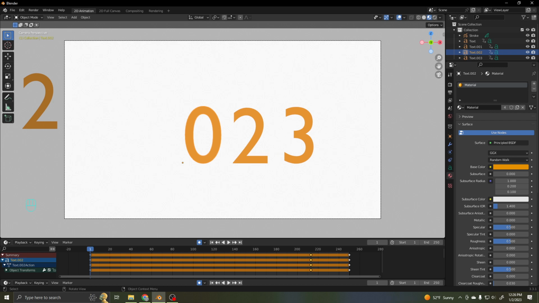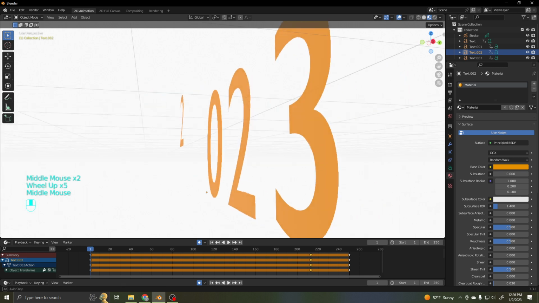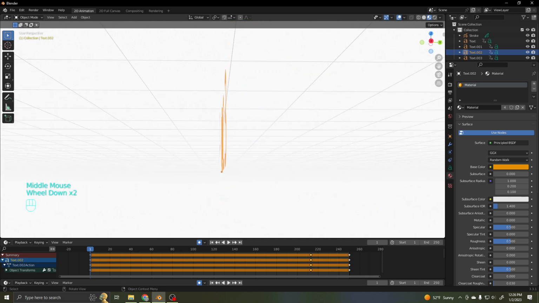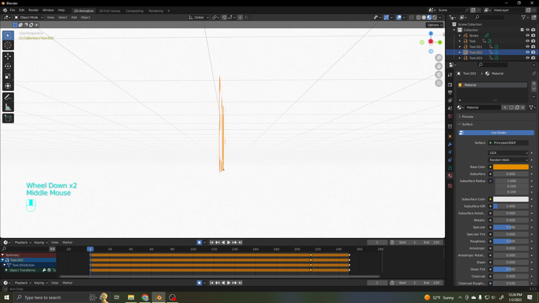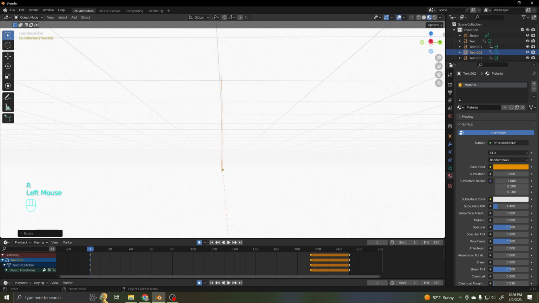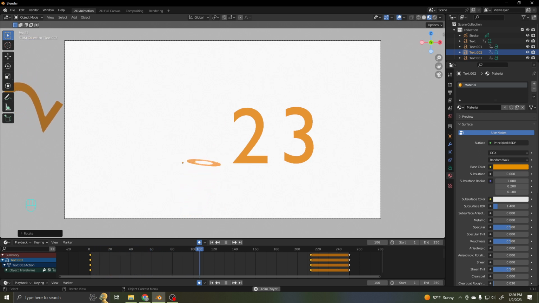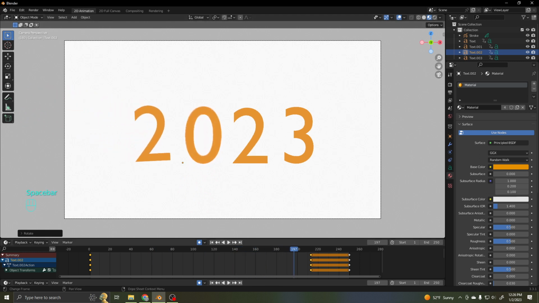I'm going to do something a bit crazy. You don't have to do this. I'm going to go off screen here. I'm hitting the middle mouse and rolling it. I think I'm going to take this and just hit an R and rotate it all the way down. So it's upside down. Why do I want to do that? Well, let's go back by hitting the 0 on the number pad. So I'll start it just kind of off and crazy, and I'm just going to pop in. So there we go. So it's kind of off, crazy, and popping in.